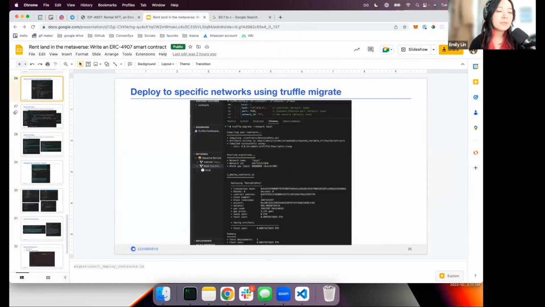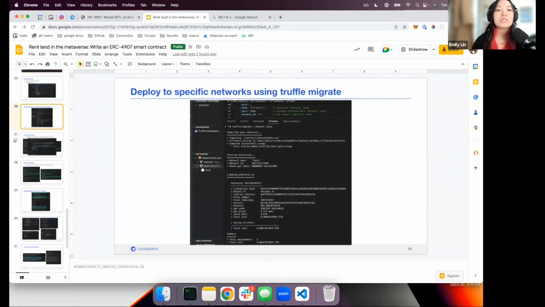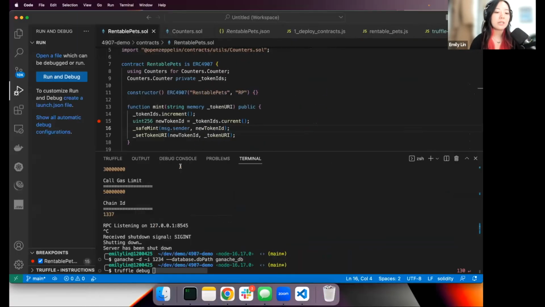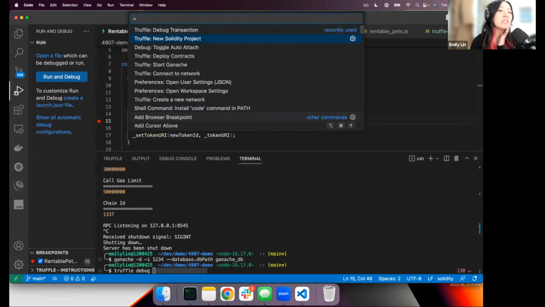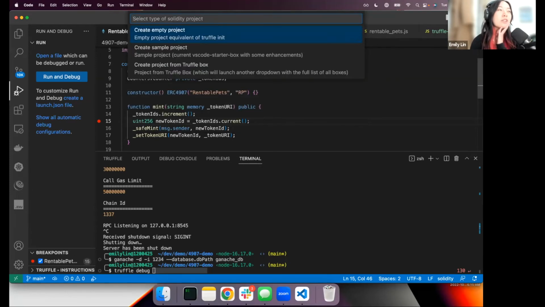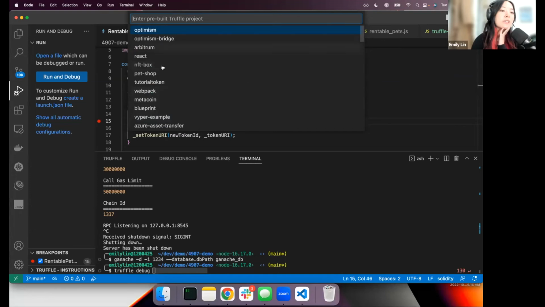I think the last piece, I had two pieces that I said I was going to handle, right? I didn't explain Truffle Boxes. You guys have been in the hackathon for a while, so this isn't going to be as useful for you, but Truffle Boxes is essentially boilerplate code. So there's a whole bunch of them. We have a lot of layer 2 boxes, which are the newest ones. So getting started with a Truffle project that helps you with bridging, working with Optimism, etc., starting with an empty React project and how to hook up a smart contract to that is one way you could get started on a hackathon project.